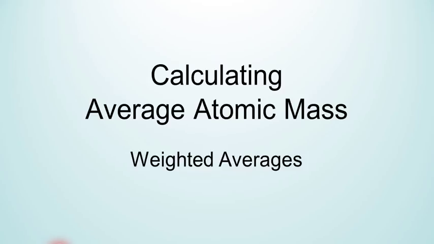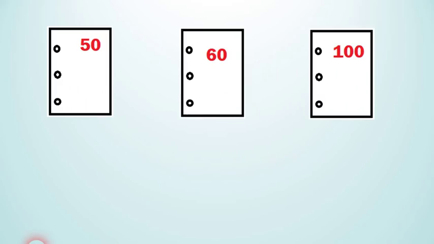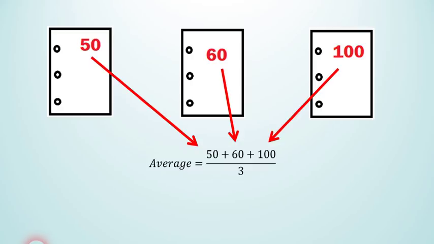As it turns out, atomic masses are weighted averages, which are calculated a little bit differently than a regular average. Now, what I mean by that is if you take three tests in a class and you make scores of 50, 60, and 100, well, the way that you calculate the average is by adding up the three numbers and then dividing by three, the number of scores you have. So that would be 210 divided by three, so the average is 70. Now, that works because each of those three numbers has the same weight toward the average, which is 33 and a third percent.